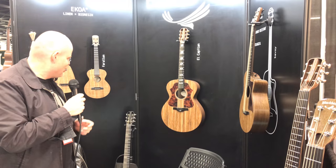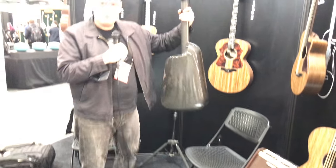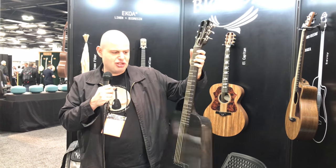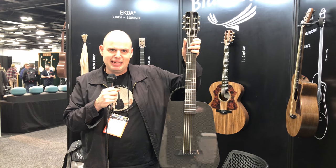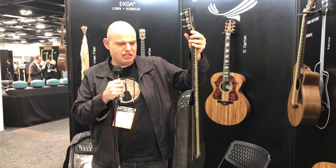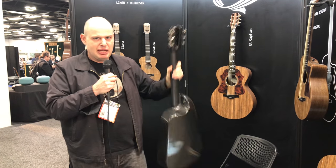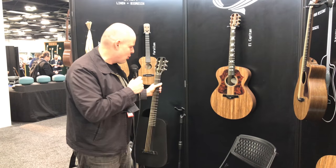So we still have one carbon instrument here. So this is what we used to be known for. And just to show you the difference aesthetically, this is a very unique look, but these days folks tell us they want the sound and the look of our Ekoa instruments over our carbon instruments. 12 years later, all Ekoa, no carbon.